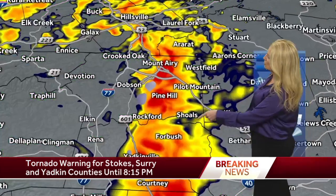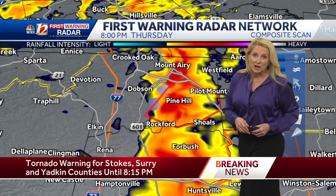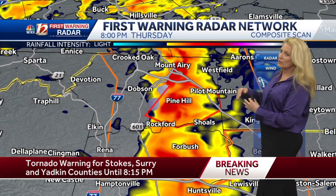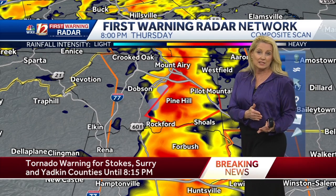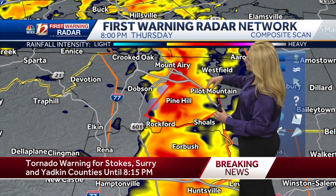and with that speed, as it comes down to the ground, if those columns of air rotate, drop in the tornado warnings, and then we could be looking easily between 60 to 80 miles an hour. But we'll be watching for those damage debris reports to come in to give us a better idea, of course, of what type and intensity of tornado. That's always after the fact once we see the debris on the ground and damage.